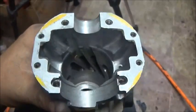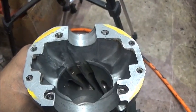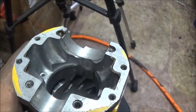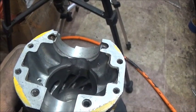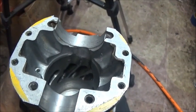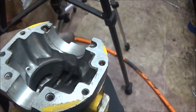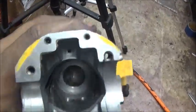Transfer ports, I spent a lot of time on those. They are drastically opened up from the bottom to the top, but I don't know how well you can see it. I still kept a funnel shape on these. You want them more open at the entrance than the exit, if that makes any sense. I do any of the transfer ports this way. It leads into a higher velocity port and better throttle response, and just generally more power in the end.